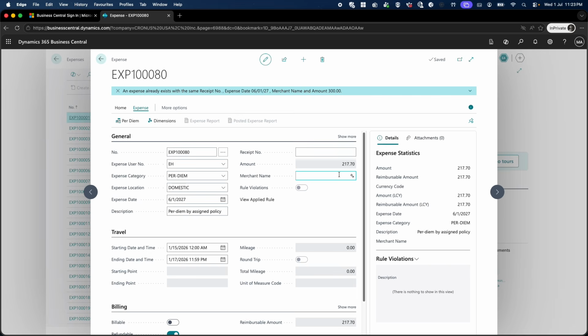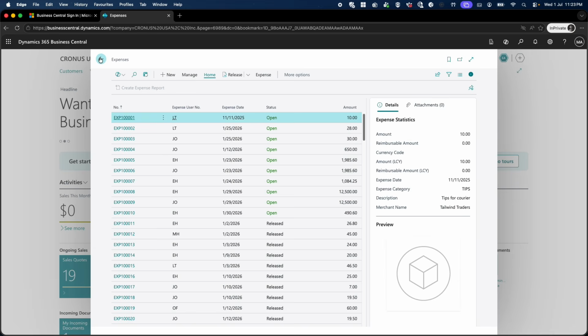So yeah, I mean that's pretty much it. That's what I wanted to discuss. Feel free to drop off any questions if you have them. I will be submitting some more videos about itemization and participants on it, and the big one for multi-currency. But all in all, yeah, that's how the per diem works overall.